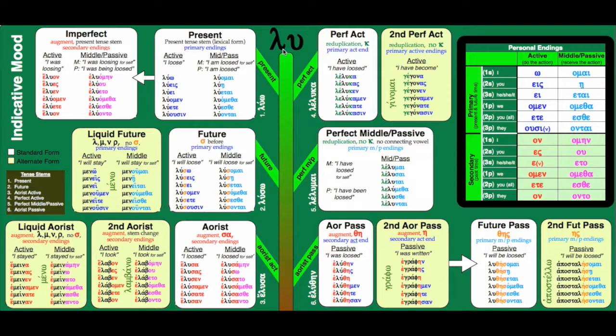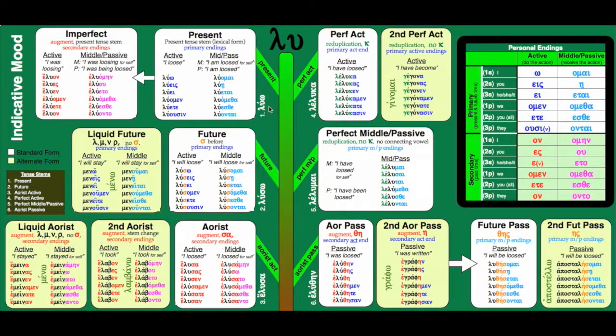Any guesses? Because it's short. Lu, just two letters. So it makes a good paradigmatic verb, so we can tack our endings onto this verb very easily. We don't have to type out a big, long Greek word. Also, luo is a very regular word, so it's a great one to practice on. We'll see later why this is significant, but it's built on the present tense stem. This is how you'll look it up in the lexicon later. It will be listed as luo.